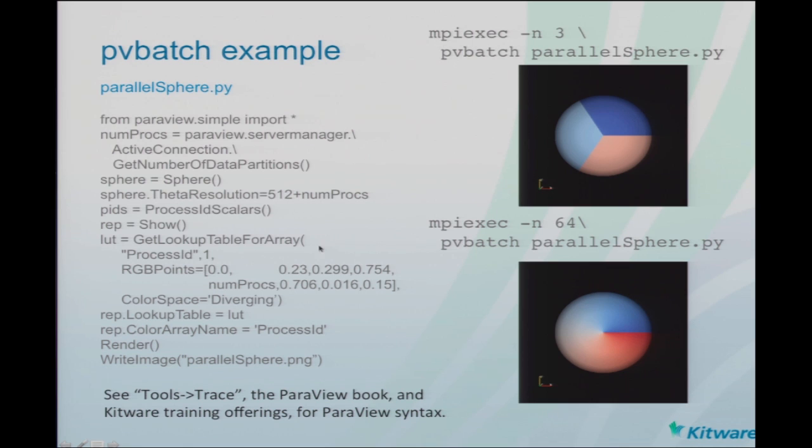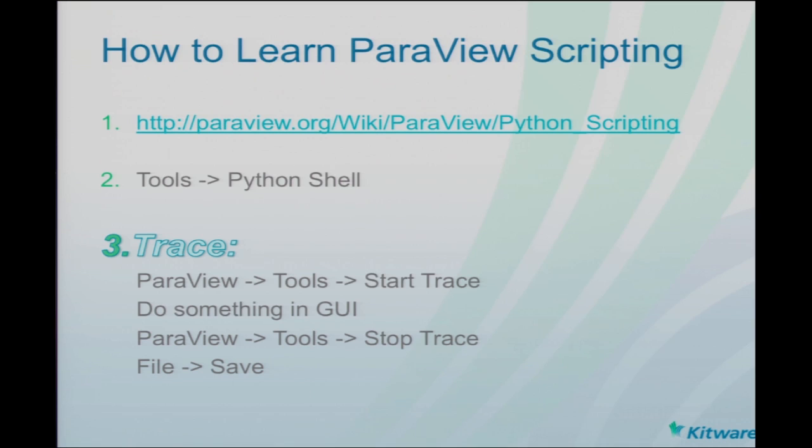If you're not terribly familiar with Python, or more likely with ParaView's modules on top of Python, you should know how to learn our version of Python. You can go to this wiki page. It's a chapter in the book, and it tells you all the nitty-gritty details about our Python modules, how to create filters, how to create images, how to write animations, and so forth. In practice, I wouldn't do that first right away. That's how I learned it, but I wouldn't recommend you doing that these days.